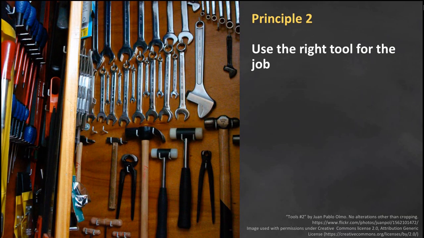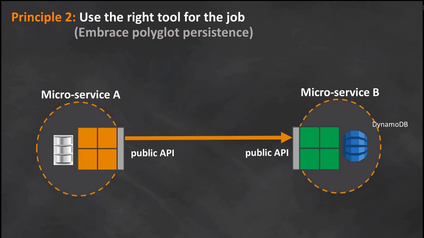So that's principle number one. Principle number two is use the right tool for the job. And what I'm highlighting here is whenever you design your application, you want to embrace polyglot persistence. What I mean by that is if your application is well designed using a NoSQL solution, then embrace a NoSQL solution. If it requires a SQL-based solution, use RDS-based solutions. And you have managed services to take advantage of.